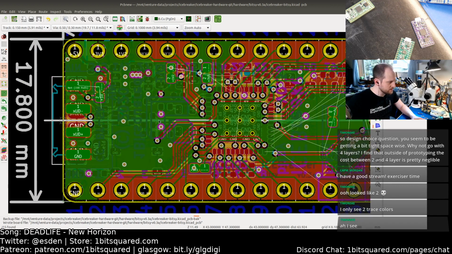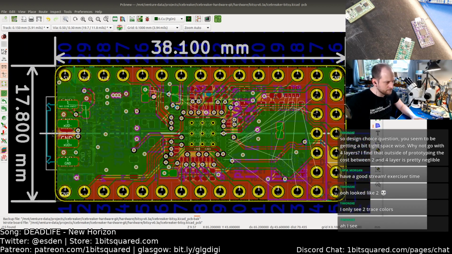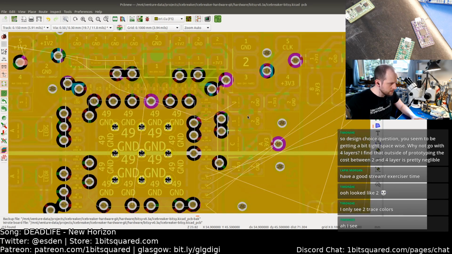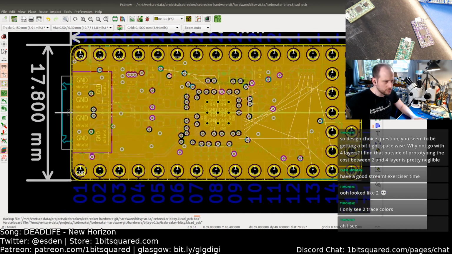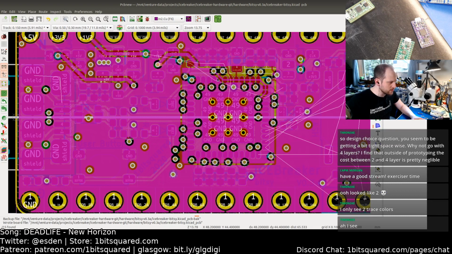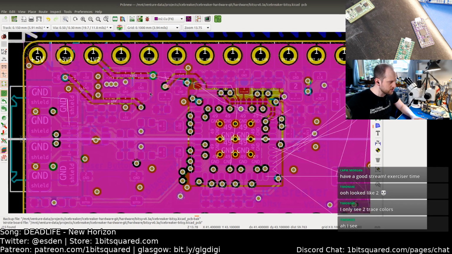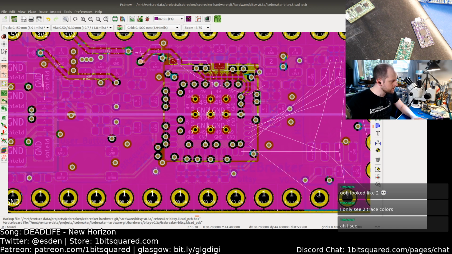So this is ground and power. So I think, yeah, this is ground. And then we have power. So power is also interesting because we have some additional power connections on here. I will have to sort it out after I did the jumper changes. So that has to be fixed.